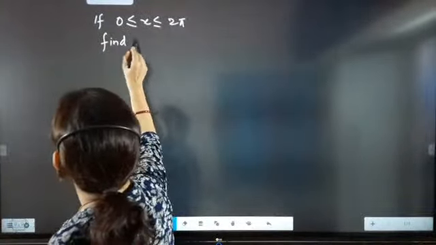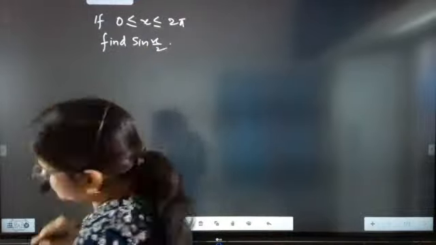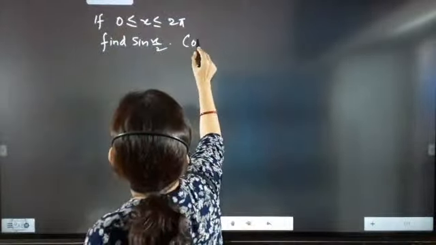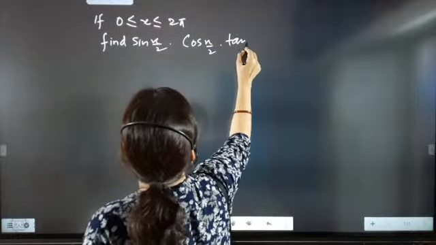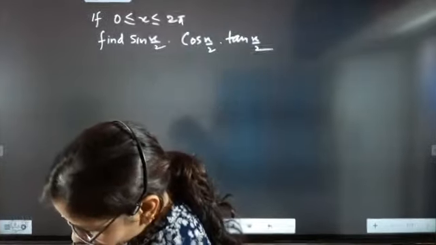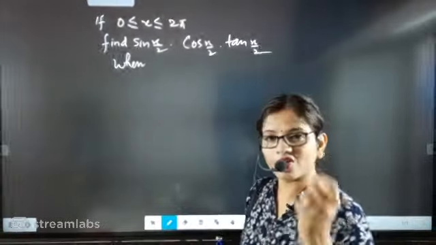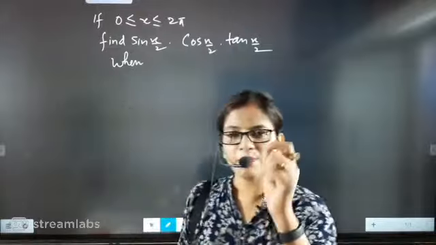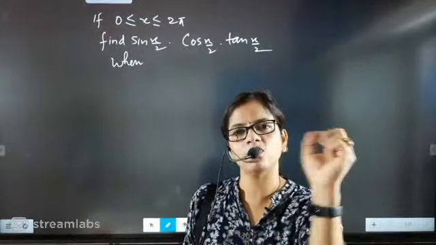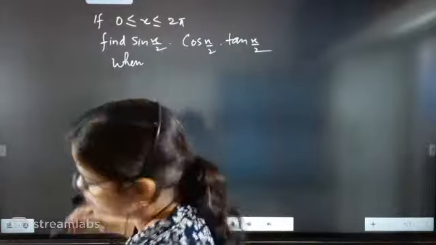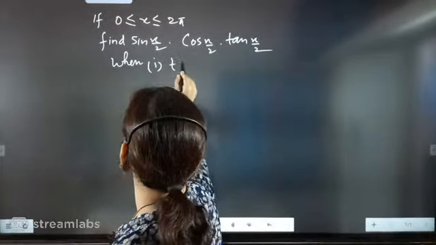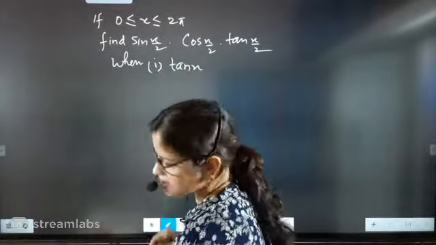Okay. Now after that they are telling, find sin x by 2, cos x by 2, tan x by 2 when, now this is lying in all the 4 quadrants, and now see the limitation they have given. Beta, what you have to pick and what you have to throw, you must always know. And here it is given, the first part of the question they are telling, when tan x equals minus 4 by 3 and x lies in second quadrant.